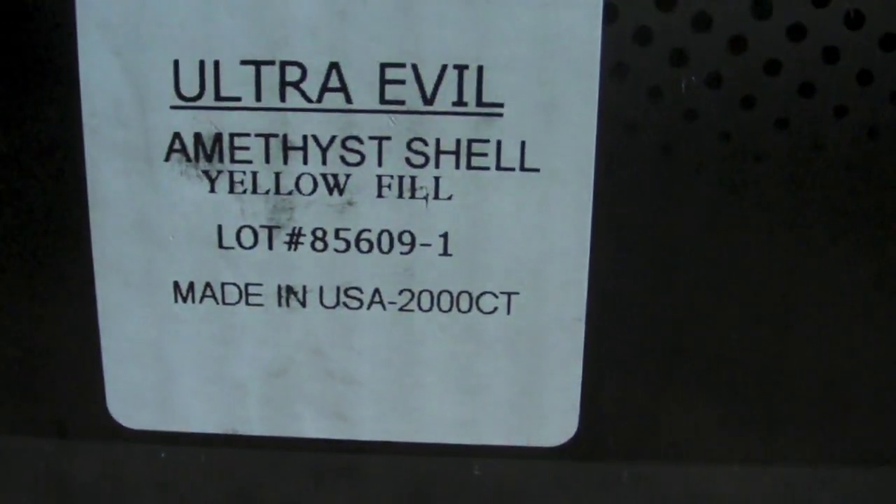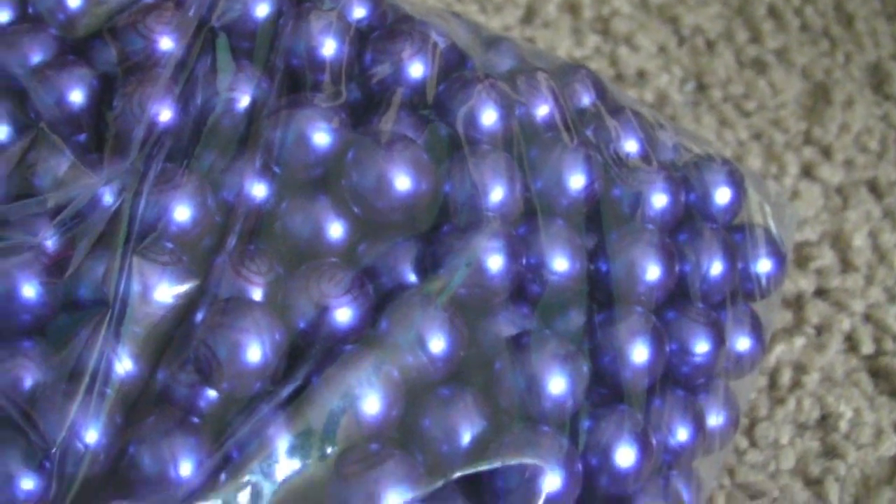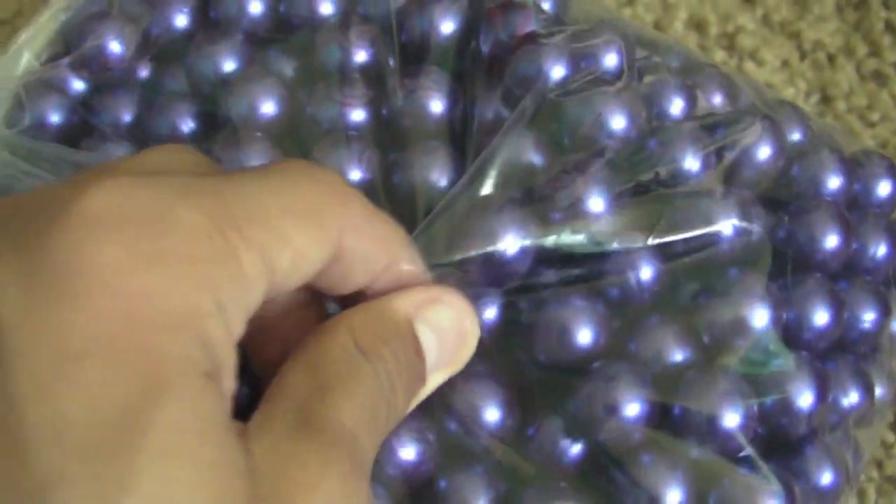As you saw, I was shooting Ultra Evil paint — partly because it was my birthday that day. I've still got the bag left. It's got a nice purple shell. I'm starting to use this paint from now on, unless I can pretty much afford to do whatever paint I want. It's a little brittle, goes straight, looks cool. Trust me, someone tried to wear it, but that's another story.